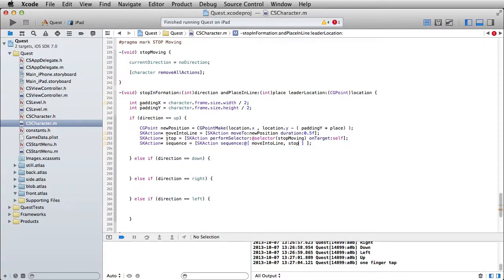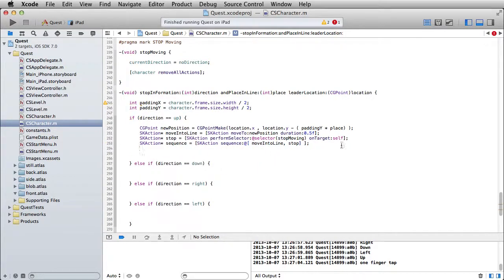So we put in our two actions. If you had more than that, and you're welcome to, you just comma separate them and keep putting them in. And there we go. Of course, the remaining error here is that we haven't used the sequence yet. So all we have to do is write self runAction sequence.